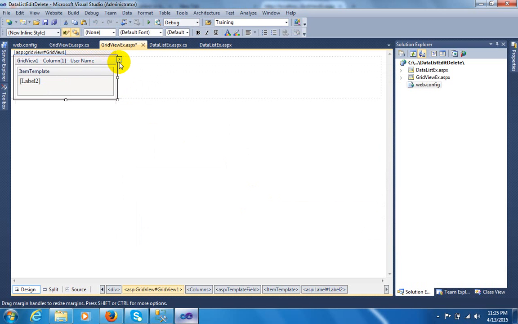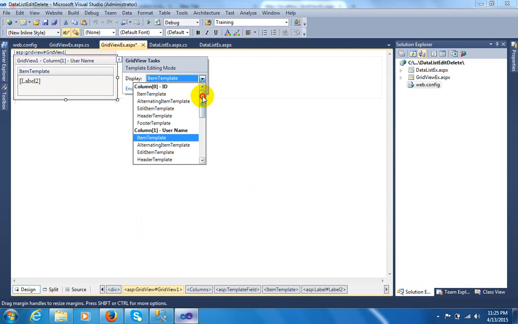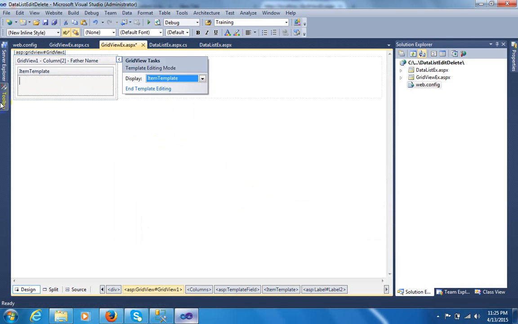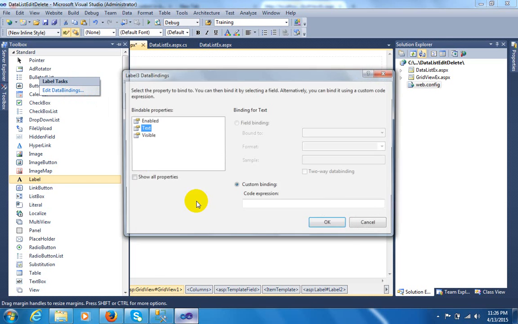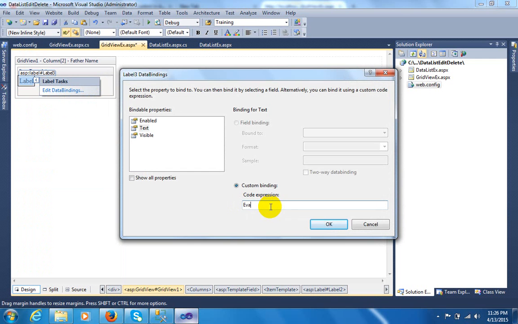In the same way you have to bind your father name field value. Go to the item template, take a label, and in this label go to edit data binding, take Eval, and my database table field name, that is the father name.